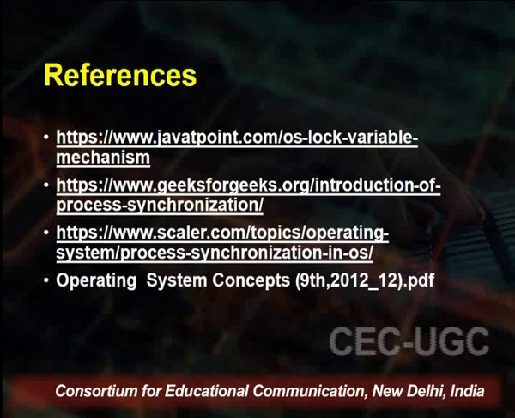So, what we have taken up till this point is what the bounded buffer problem actually is, and why these classical problems of synchronization are necessary. Then we have seen bounded buffer and unbounded buffer, and we have elaborated the problem of the bounded buffer, what processes are involved, what the structure of those processes is, and what the code under those processes is. And then we have also seen the problem within that structure. And here is the list of references used for the preparation of this material.